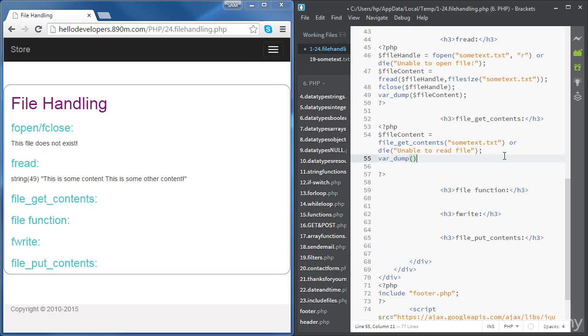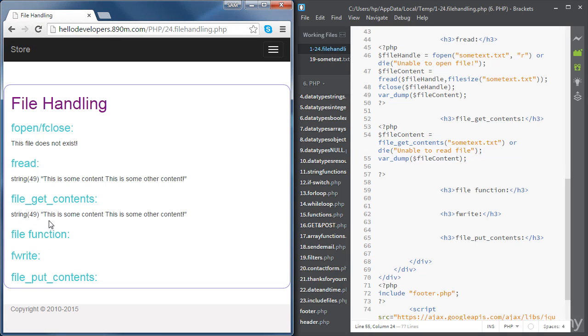So our variable is file content. Now if we save and refresh, we can see that it returned a string, and we can see here the whole content of our file as a string, just like the fread function. But again, the advantage is we didn't have to open the file.